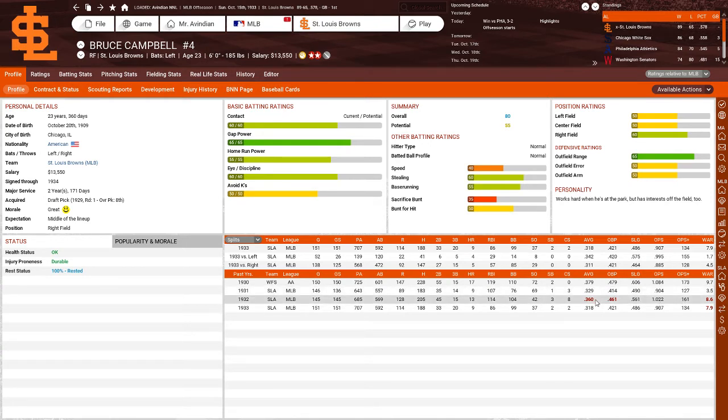We should not expect him to hit .360 every season. He had a lot more doubles than usual that year. He had a lot more home runs. He had a lot more hits. This season is not what we should expect. This season is, because it's close to the other stats. So looking at all this, I can tell that Bruce Campbell's a really freaking good player. But you probably already knew that from the statistics episode.